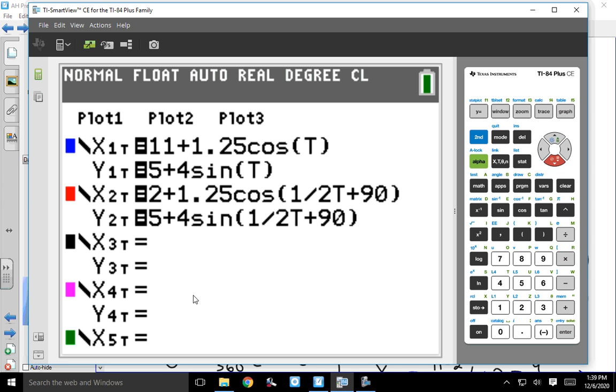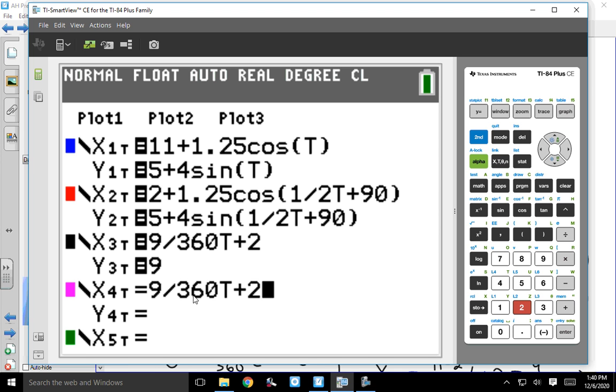And then finding the equations of your straight line. Again, the book is not going to ask you to do this, but I'm going to expect that you are doing this. Find the equation of the straight lines as well. So that's what we went through to find. We started with the top line there, so that was, let's write it in a simplified form, 9 divided by the 360 times your t, and then plus 2. And for the y's, that was really nice because it was a horizontal line, so that means your y is just 9. That's really easy. And then for the bottom line, turns out the x equation is exactly the same. It's 9 divided by the 360 times t plus 2. And for the y's, now it's got to be dropped down to y equals 1.